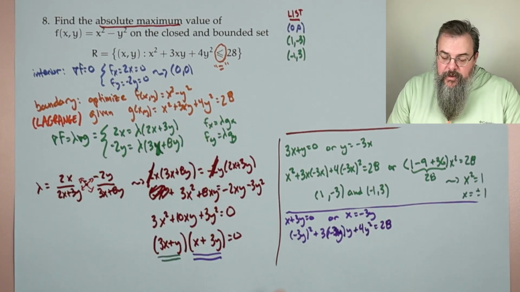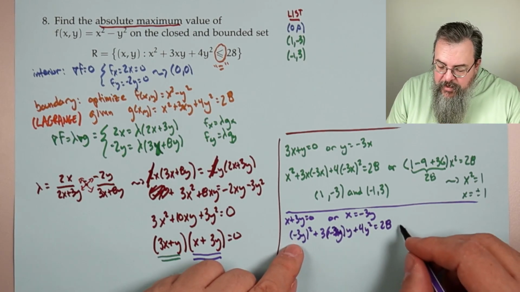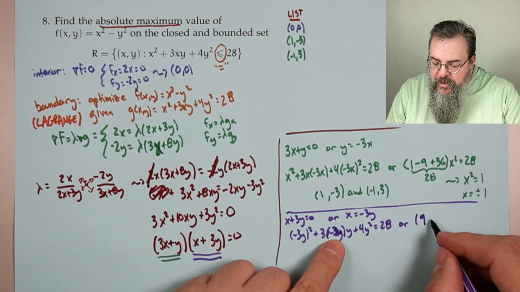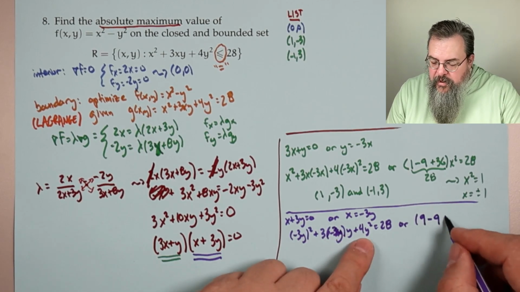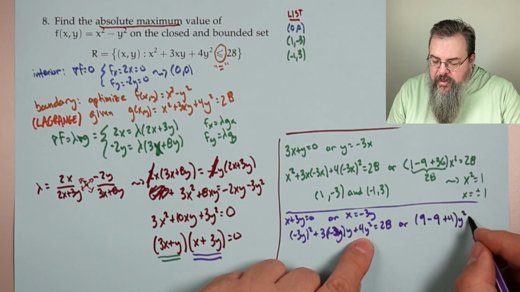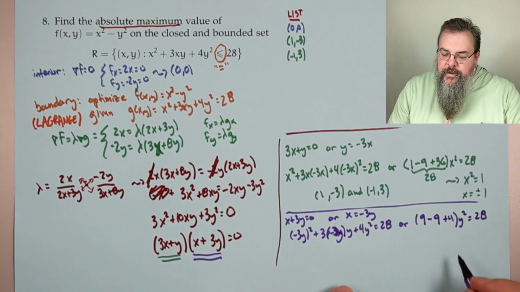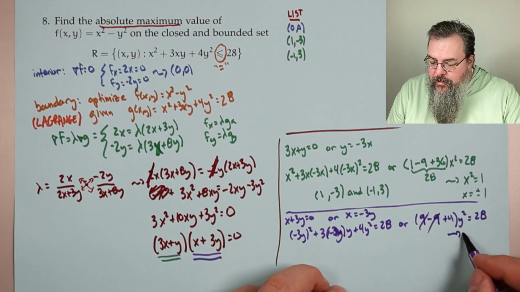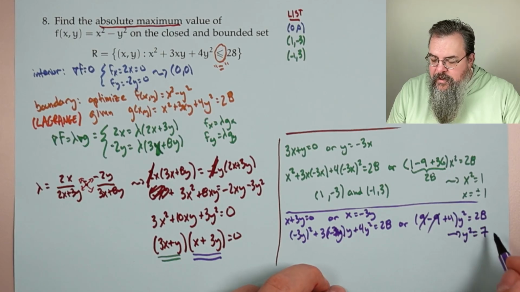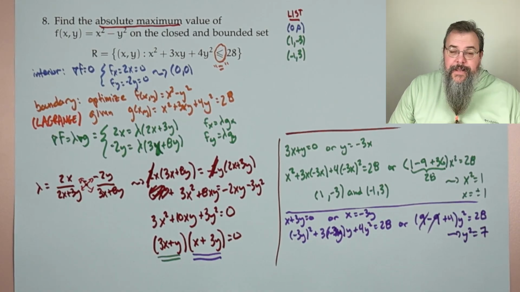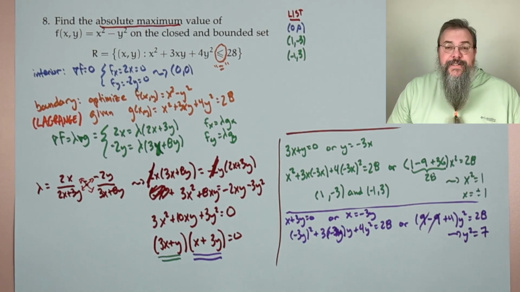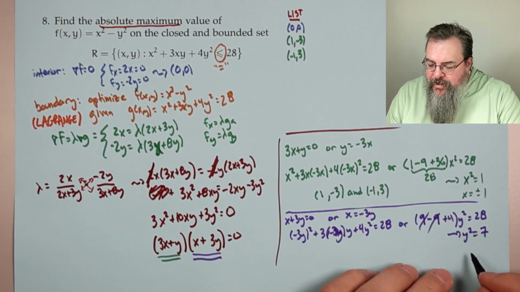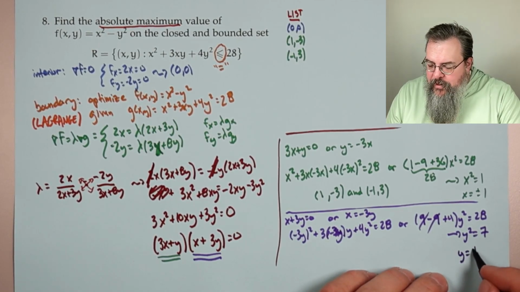So what do we have? Well, negative 3 squared is 9. 3 times negative 3 is minus 9, and plus 4 times y squared equals 28. Well, 9 minus 9 cancels. Divide, and you get y squared is 28 divided by 4, which is 7. Well, that's not the most convenient number, but it's not the most inconvenient number. I've seen worse, because we can solve: if y squared equals 7, y equals plus or minus the square root of 7.